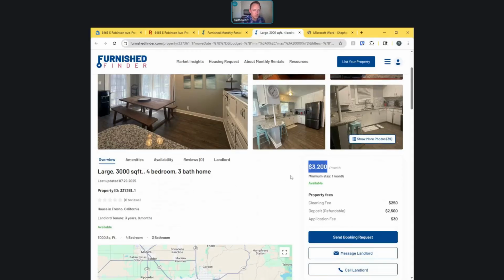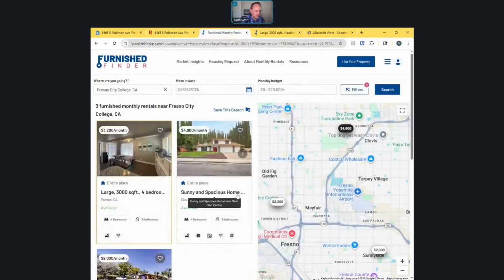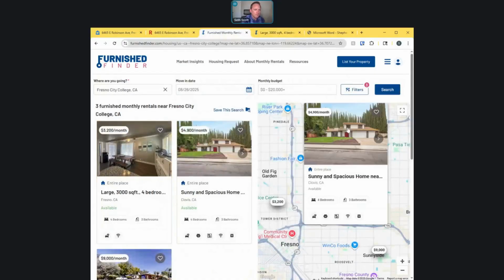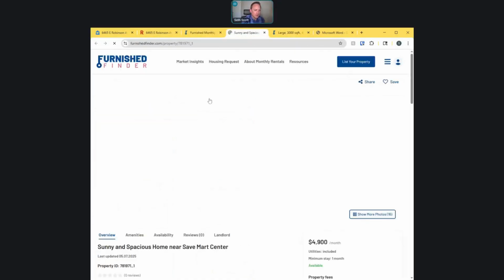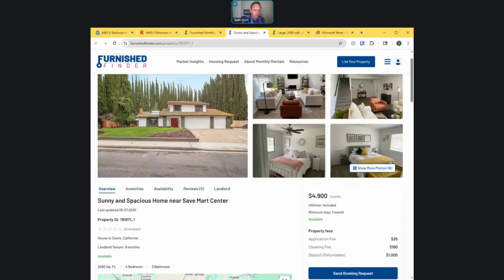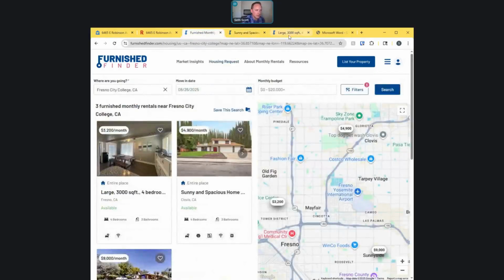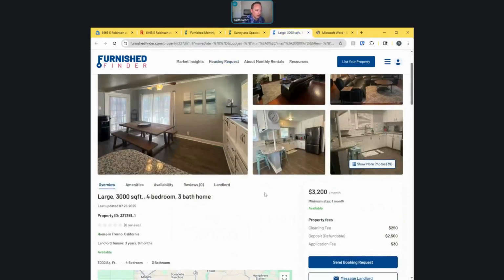So there's one more thing that we want to look at, because some of these on here do include utility costs. And if they do include utility costs, they will tell you that they do. Let me look at one other one. I think I looked at this one earlier. And this one, it says that utilities are included. There it is. So you can see the utilities are included in this one. And so we have a way in the tool to show whether utilities are included or not, because that's going to affect the total calculation of it. Okay, but let's go back to this one that we felt like, oops, there we go. This is the one that we felt like was good, 3,200.